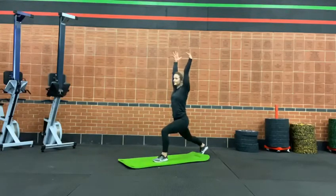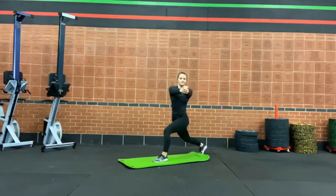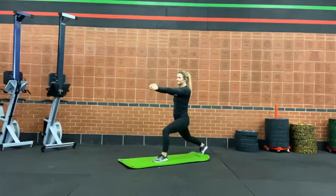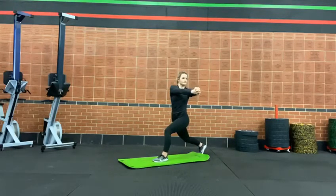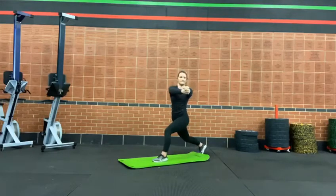We take the arms above the head. And then they come out in front of us. We interlace the hands. And again, we're going to twist 3 times towards our front leg. So if you're finding this a little bit wobbly, really ground that front foot down into the floor. And again, power this through your center.